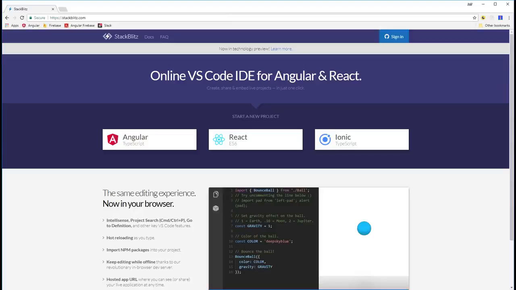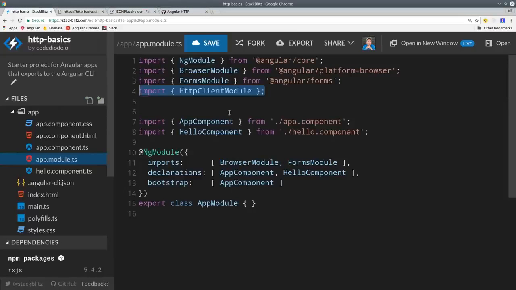Now let's start retrieving data from a RESTful endpoint using Angular. For this lesson, I'm going to be working from a StackBlitz project. This allows me to include a link in the description where you can run this code and fork it for yourself. The first thing we're going to do is go into the app module and import the HttpClientModule from Angular Common. Ever since Angular 4.3, we've had a client module built into Common, so just make sure that's the one you're actually using.